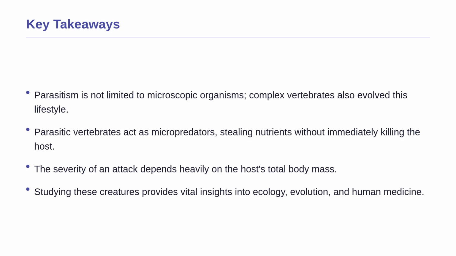We have covered a lot of ground today, so let us summarize the most important ideas. First, we learned that parasitism is not just for tiny bugs or worms. Complex animals with backbones have evolved highly specialized traits to live this lifestyle. Second, these creatures act as micropredators. They steal nutrients like blood or tissue without immediately killing their larger hosts.